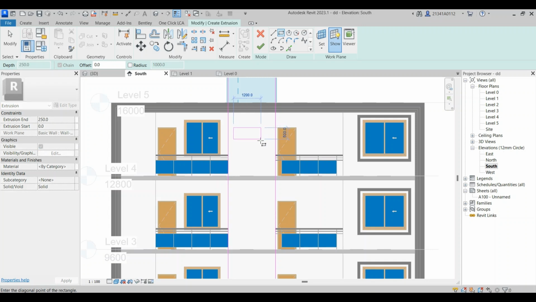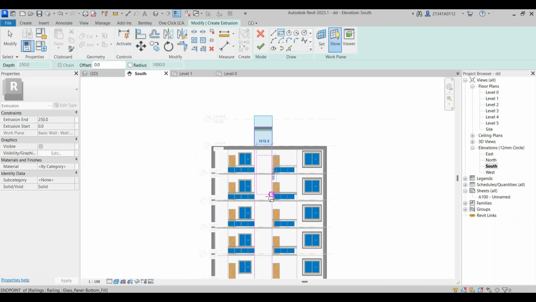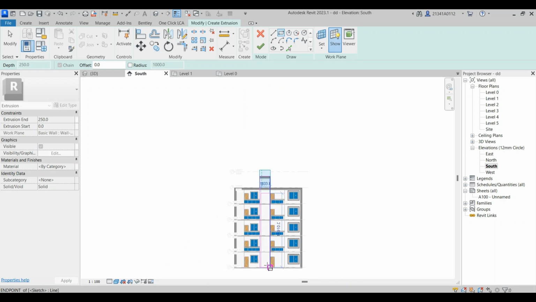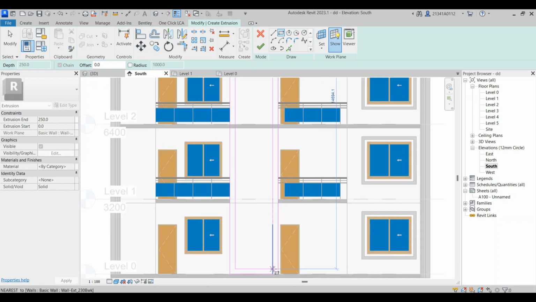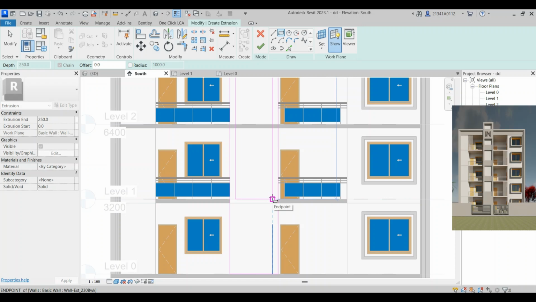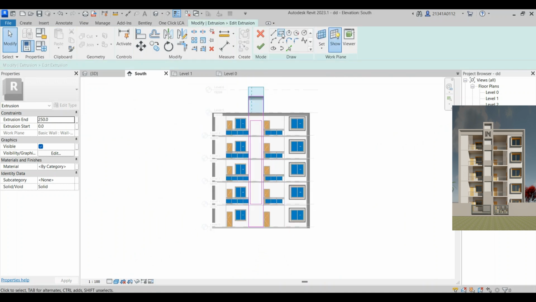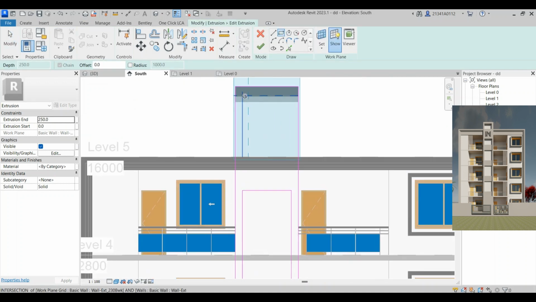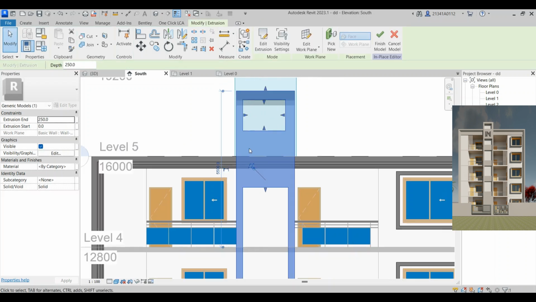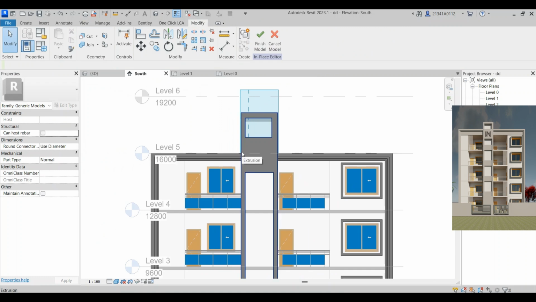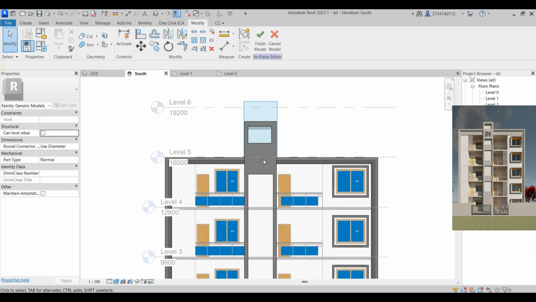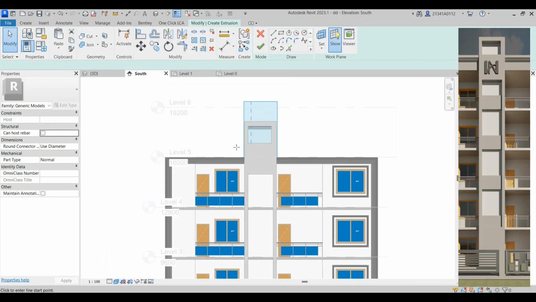Carefully observe what I do. Now I am starting to draw a logo.